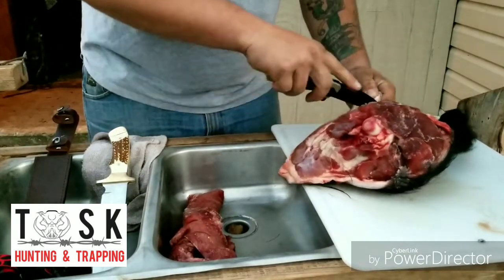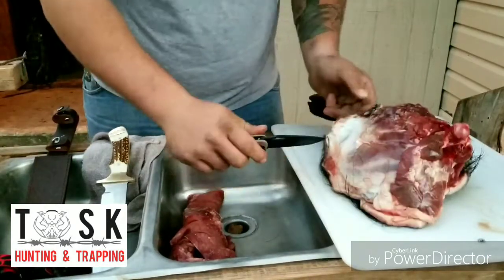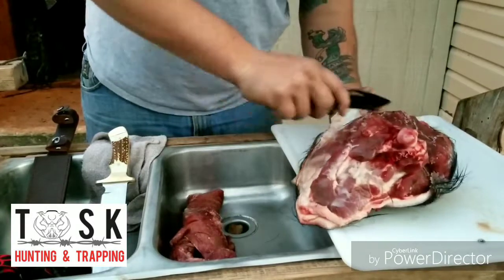But yeah, you just want to clamp the skin. I'll get that fat off. Get a little bit of separation right there, like that. Grab it.